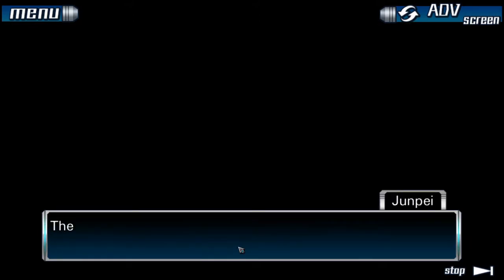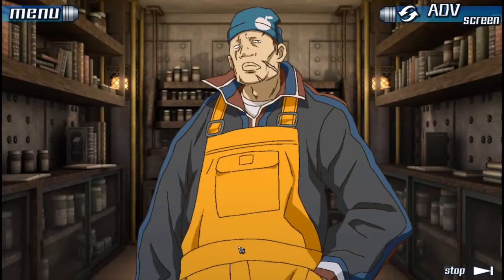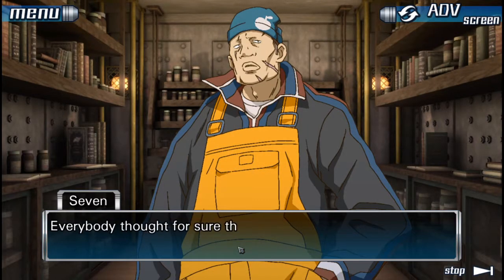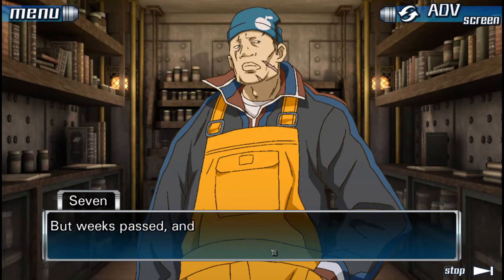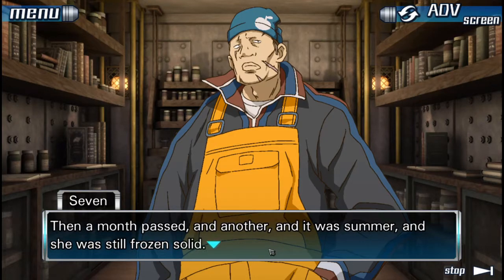Eventually, the McKay-Bennett finished searching and returned to Halifax. The 306 bodies were unloaded and taken ashore. However, it was warm enough that they began to thaw. They say that the stink was horrible. But there was one body that didn't thaw. And that was the girl in the coffin. Everybody thought for sure that she'd melt and start to rot like the rest of them eventually. But weeks passed and nothing happened. And a month passed. And another. It was summer, and she was still frozen solid.